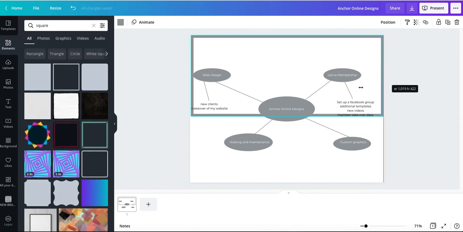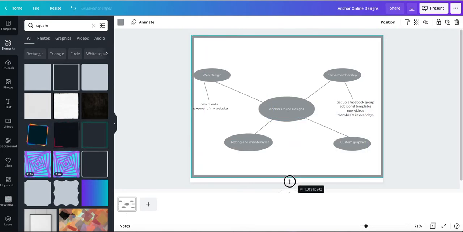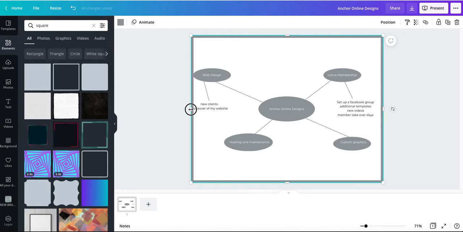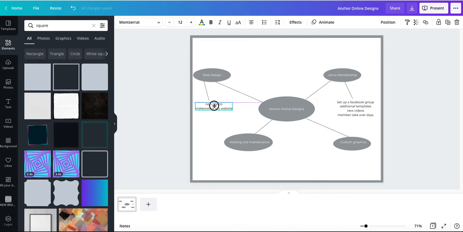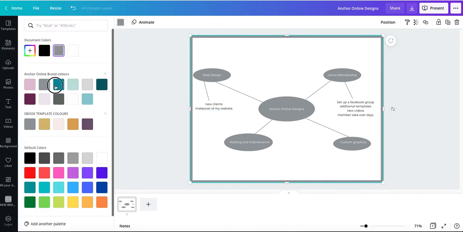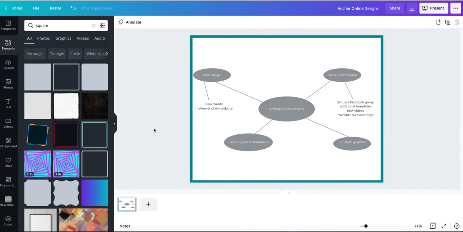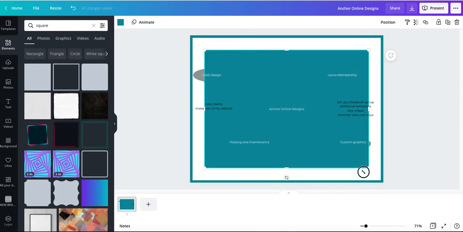To my mind map, I can give it a title. There we go. I will position that to the back because it's just over my text there. I could change the colour. I like my rectangles.